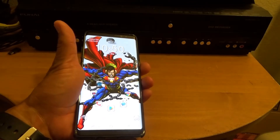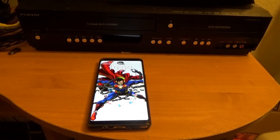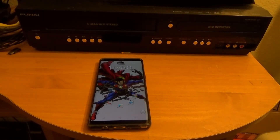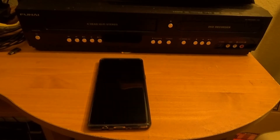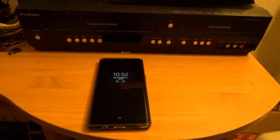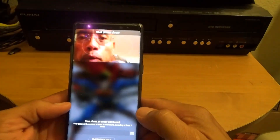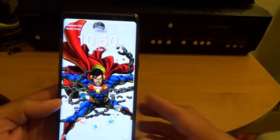Now I'm going to put my glasses on — and this is a first, because this is the first time I'm wearing both my glasses and contact lenses at the same time. It's probably not something you'd normally want to do, but just for the sake of science we're going to test it. When I normally use the iris scanner I either have glasses or contacts, not both. Let's test it out — and you see that it still worked, even with both on.